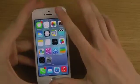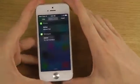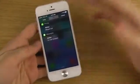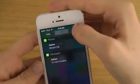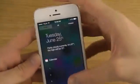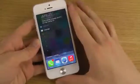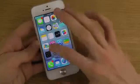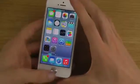If we check out also the notification center at the top page, you can see this is how notifications look in iOS 7, same as in the old one, but then I didn't show that when you get new notifications, it's going to be on an All page, and then we do have the Missed stuff and Today, and of course you can edit this page if you would like to tweak it as well. So of course there's a ton of other things that I could go over, but there's a lot of minor tweaks that you will notice once you install it. And overall it's a pretty nice update.